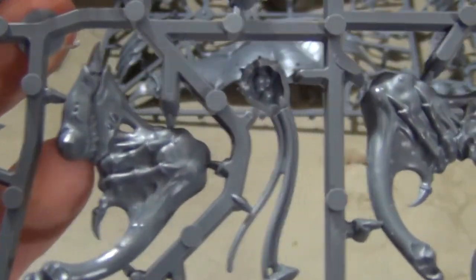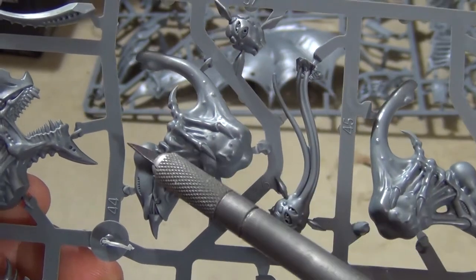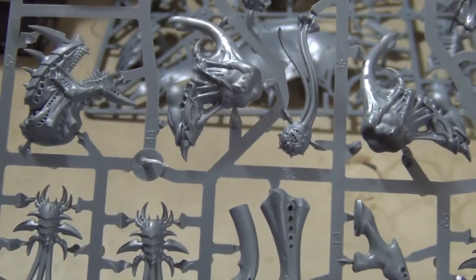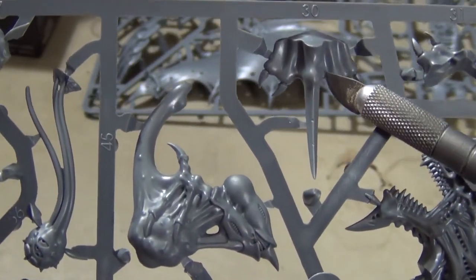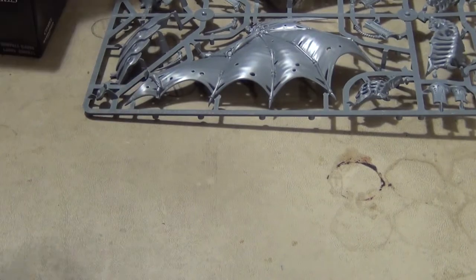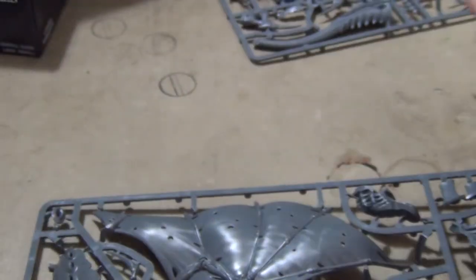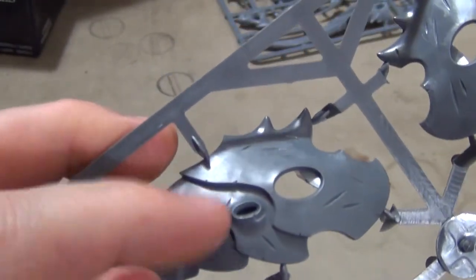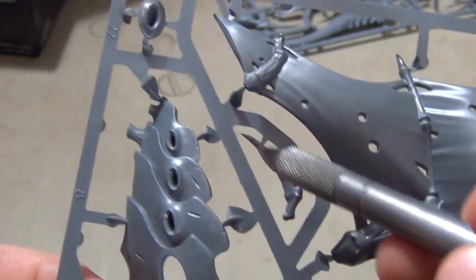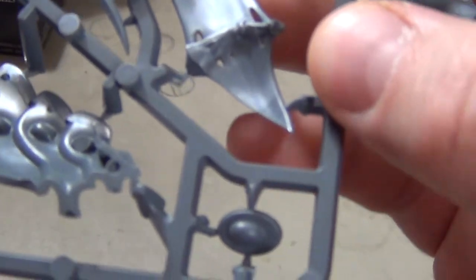Let's see what it looks like on the back side. The Hivecrone just has this come up — the arm comes up and then the tube there just hooks into the body, so that may be what that is. It's like another spiky piece here, the other half of that head, and another spiky piece. Looks like that could be part of a claw. This next sprue looks like you have the main two chunks of the body where you see a lot of those spike pieces go in. Along the ridge you have the two wings, lots of little spiked bits there, and some sort of sleeve piece.